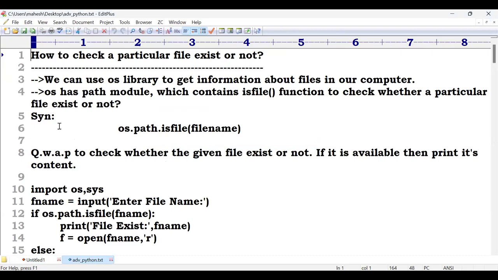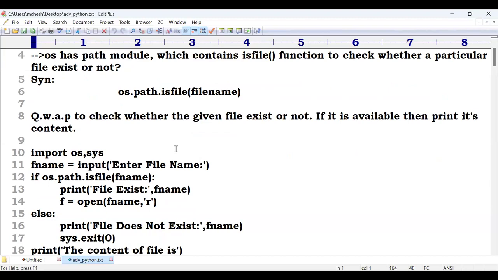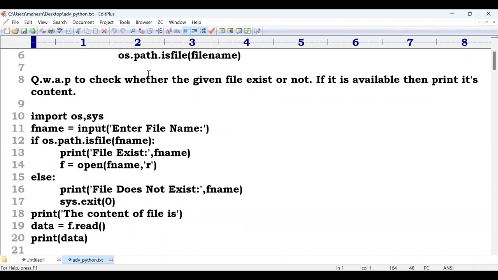How to check whether a particular file exists or not. OS is the library, path is a module, and isfile is the function.